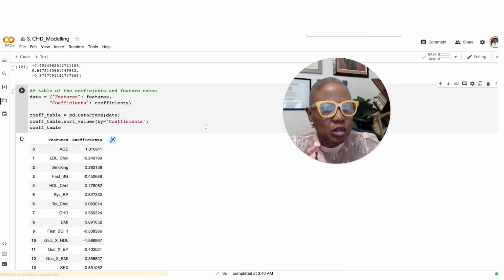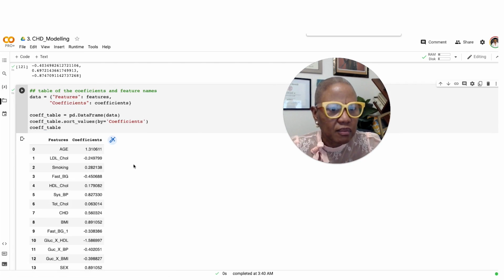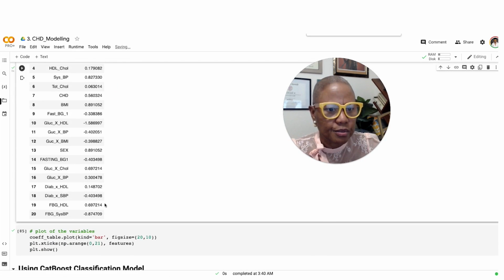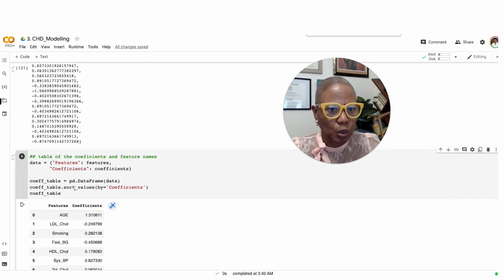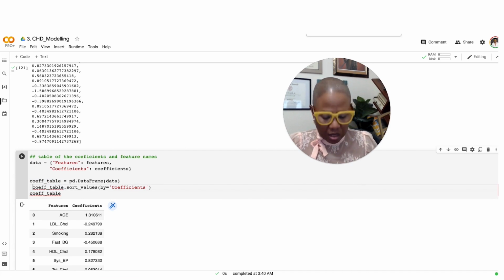Right, and so there we have it. Did it sort? I don't think so, because I did not reassign it back to the table. So it sorted and then it went back to whatever it was.